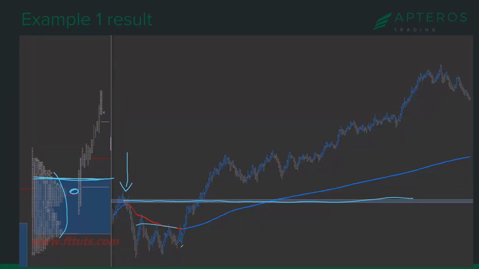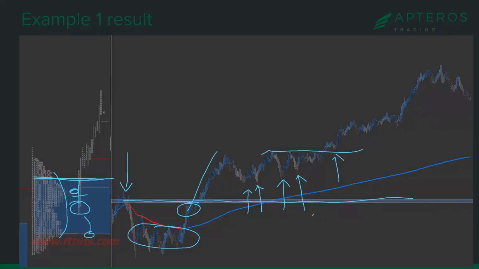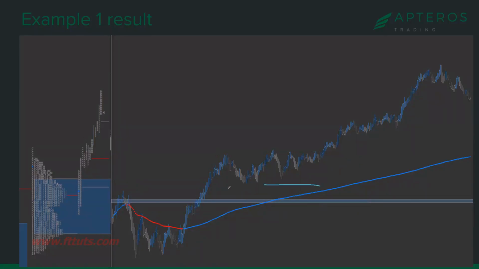But this low here stopped right here. We didn't make it to the destination. We jump back above that point of control and push back into this area right here. And then we break, and now we're into hypo 2 mode where you could get long here, there, there. You take this breakout here. There are short-term ways of getting into trades. Ultimately, we didn't get a perfect retest, did we? Nothing came back to the actual level of the breakout. And that happens.